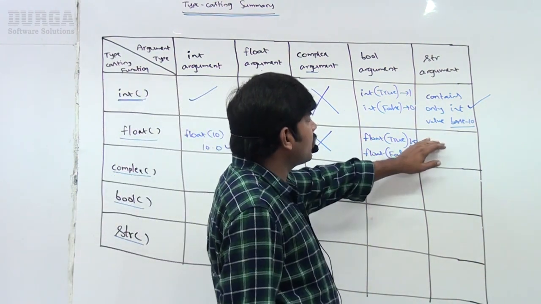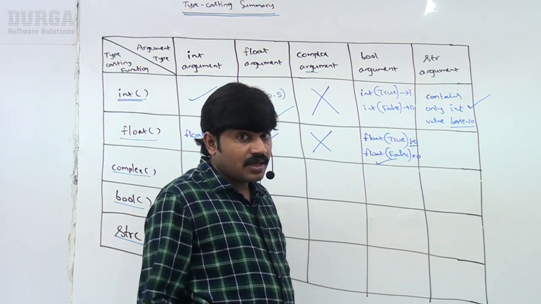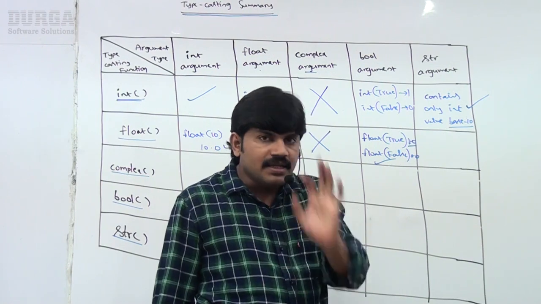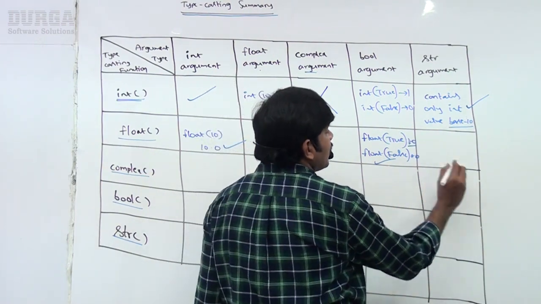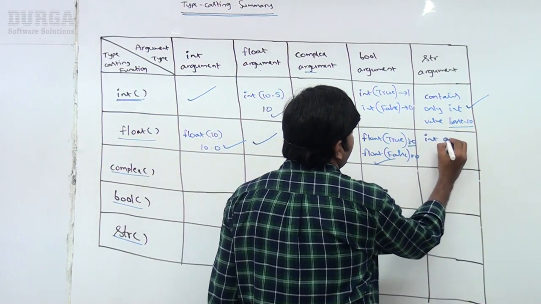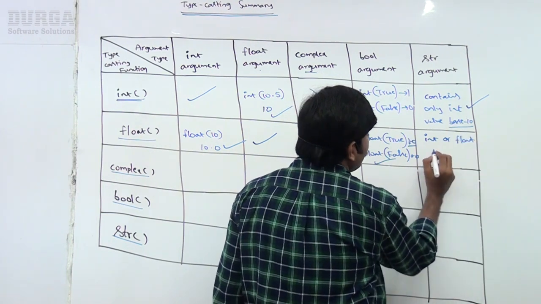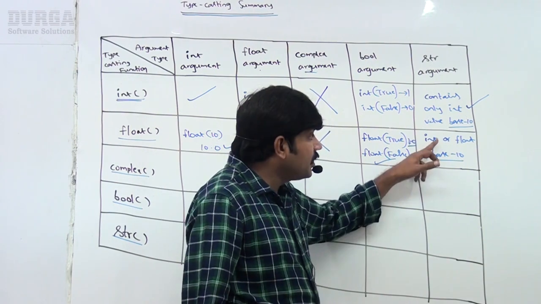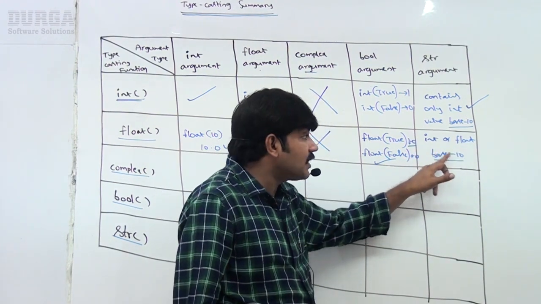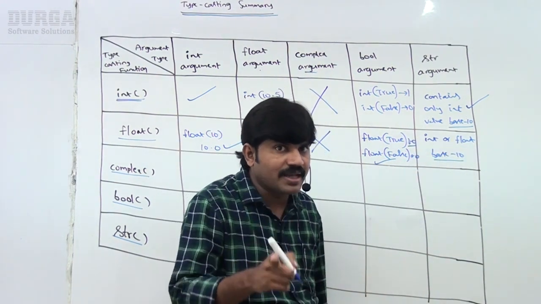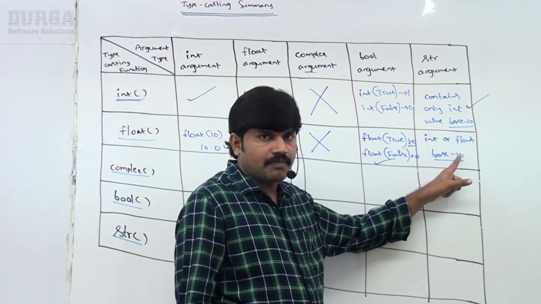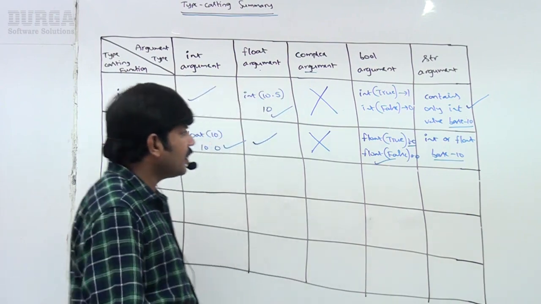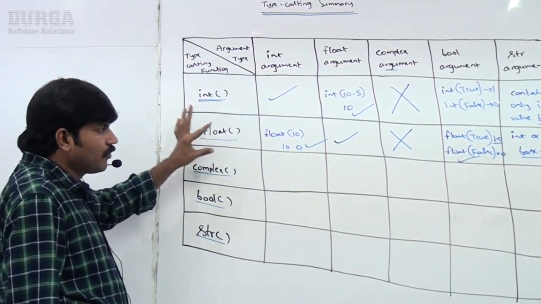Next, what about a str argument, sir? Sir, str to float conversion is always possible, but internally the str should contain either an int value or a float value, and compulsorily we should use base 10. Have you remembered, right? Either an int value or a float value, compulsorily base 10. By mistake, if you are trying to use any other base, immediately we are going to get an error, sir. We will get a value error. Okay, that's all. This is the behavior of the float function.